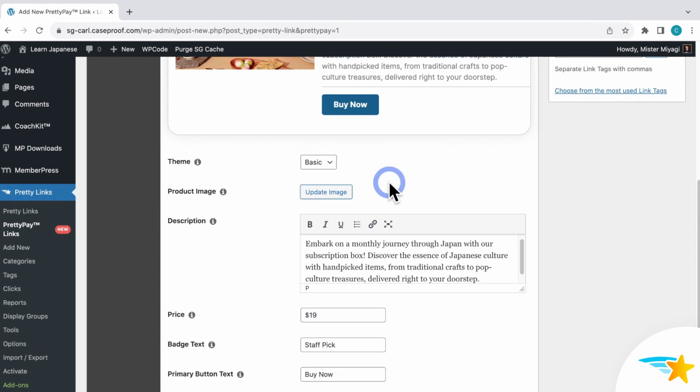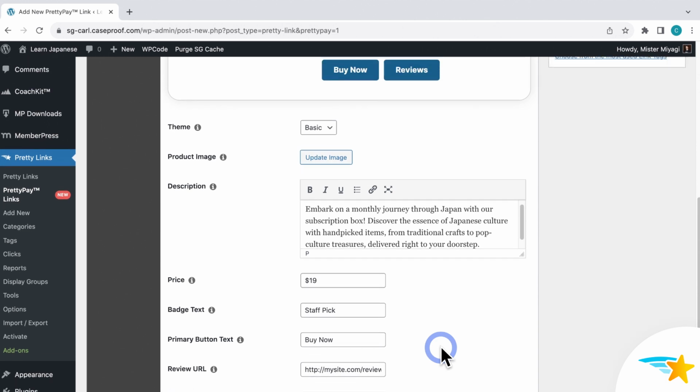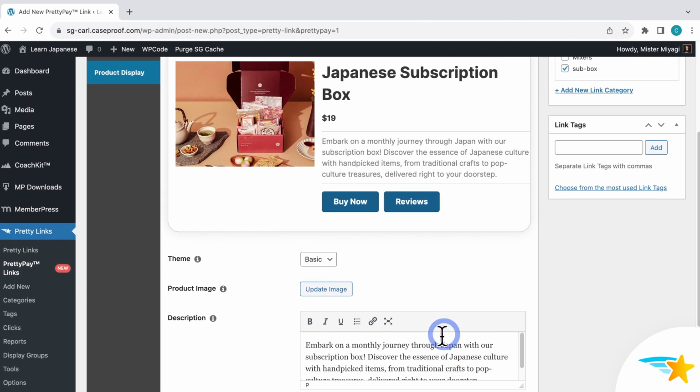So you can change what that says right here. And here you can enter a URL for a product review. So you can create a post for it detailing the product and its features, and then enter that URL here. And you could change what the button for that review link says here. So once I have all this filled out, here's a preview of what my product display will look like.